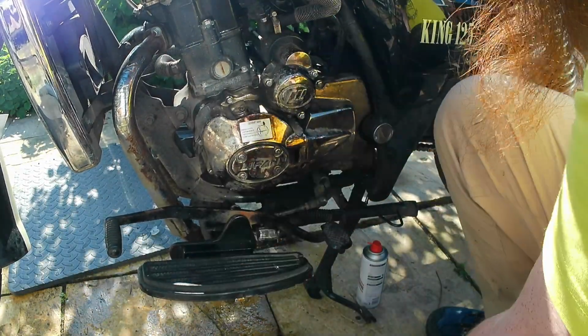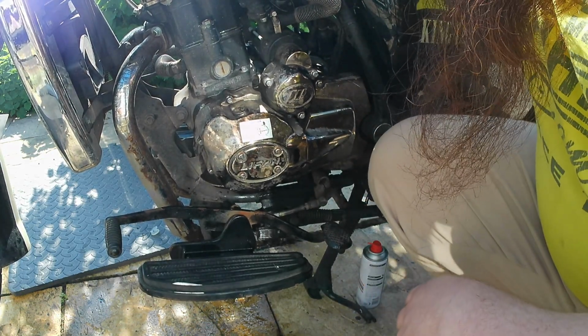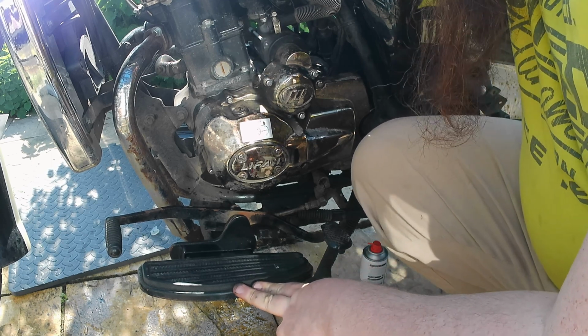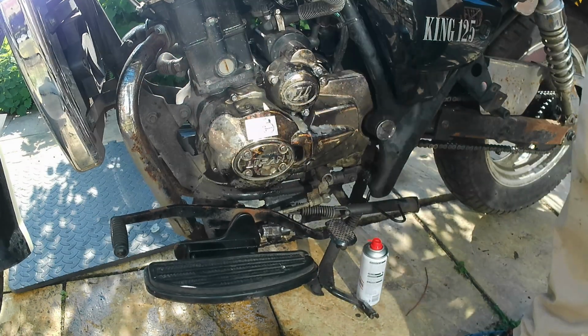Yeah, the other side is the same now. It will fold up if you force it to, but this one, I think, is always going to be stiffer. I think it maybe got a bit more than just bent when I fell off. Not going to worry too much about that.